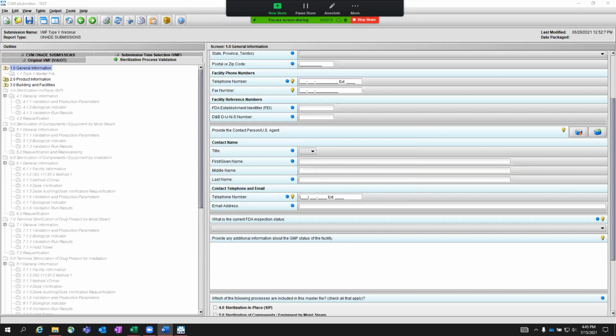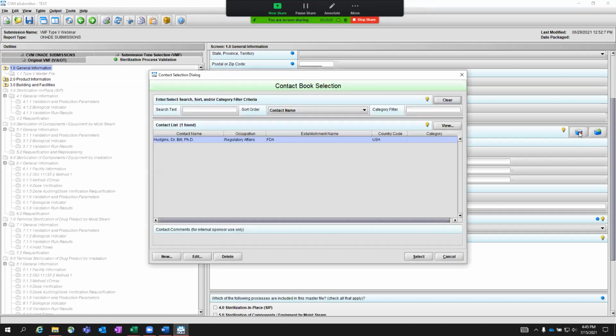Once the appropriate information has been saved to the establishment book, it can be recalled for future use in other eSubmitter templates. You can do this by selecting the blue box with the red down arrow. When this is selected, all of the available establishments are displayed.